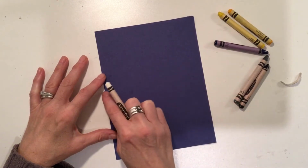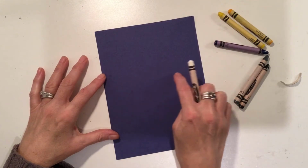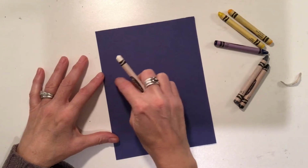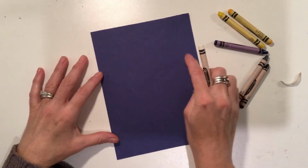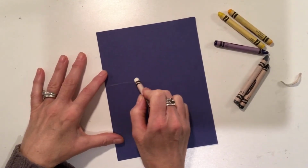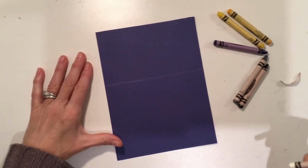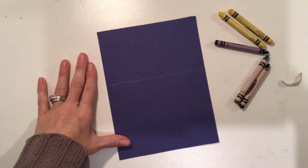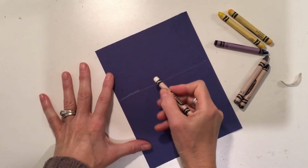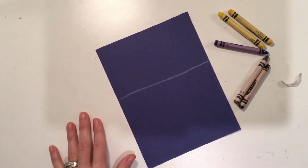We probably want our horizon line to be somewhere not exactly in the middle, somewhere a little bit higher than the middle of our piece of paper. And what I want you to do is just lightly draw a white line across. It's not going to be super, super dark, but you're going to draw it across. I'm not sure if you can see on my paper, so I'm going to make it a little bit darker so that you guys can see that.